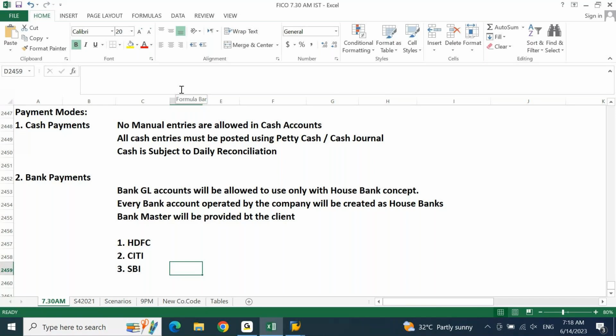Correct? Now, HDFC is not there at only one location. HDFC is there at so many places in India. Wherever I am creating an account is my choice. I may create an account in Hyderabad. I may create an account in Bangalore. I may operate another account in Mumbai. Likewise, no surprise, I may have 20 accounts in HDFC. Possible or not?